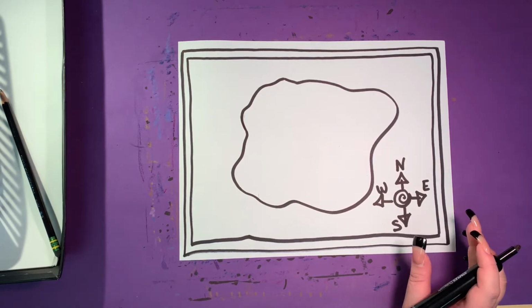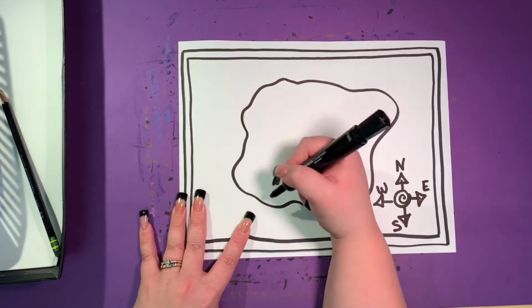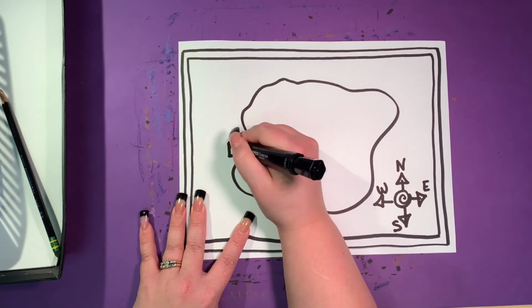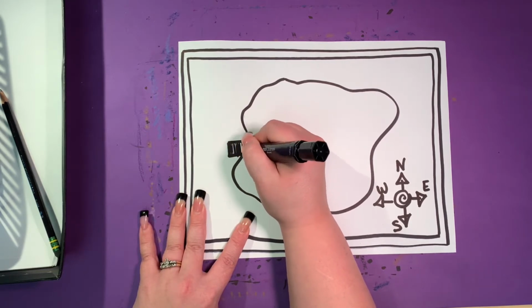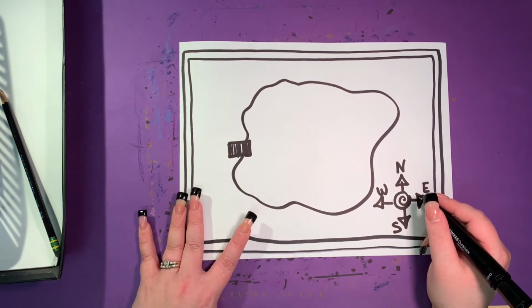So now we're going to start to add more of our details. The first thing that I'm going to do is add a dock somewhere on my island. So I'm just going to do a little rectangle shape, and then I'm going to add little tiny lines inside to make it look like a dock, but of course you can change it and make it look any way that you want it to look.